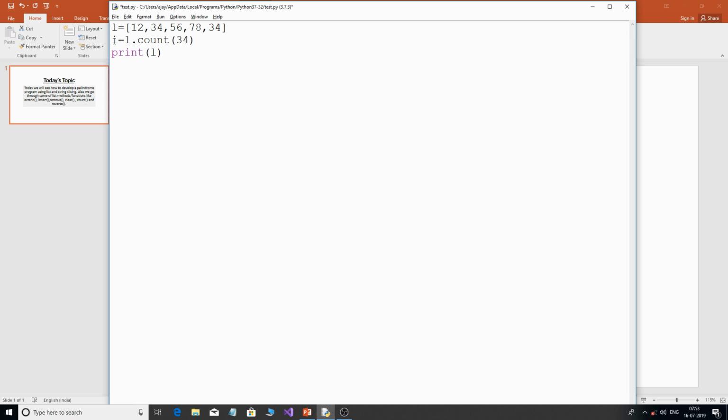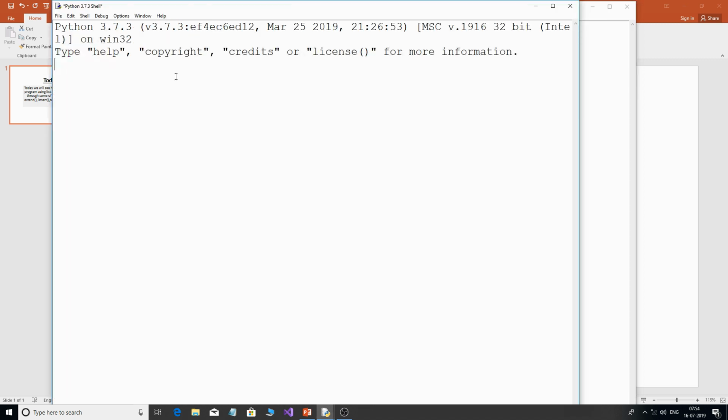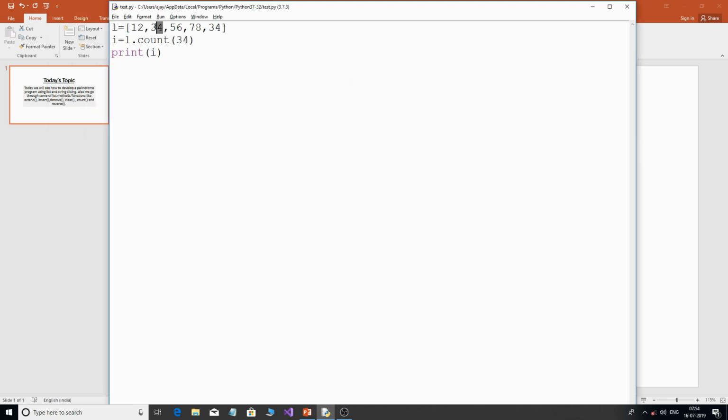So we can see the output for this. Okay, we are just printing the list itself. Okay, I need to replace this with I, and now you can see the output. Okay, 2. Why 2? Because there are two places where we are repeating 34, right?